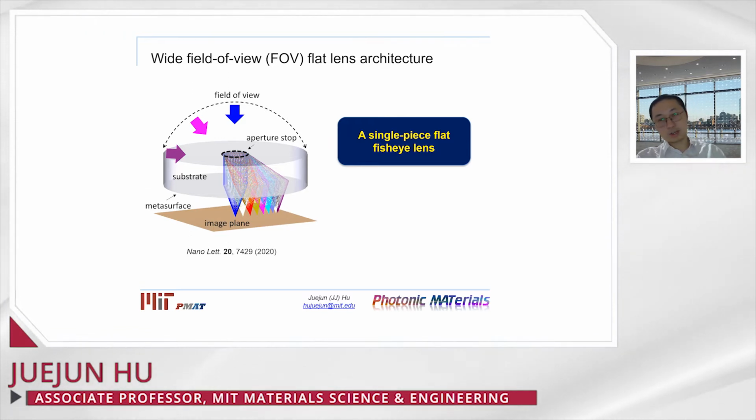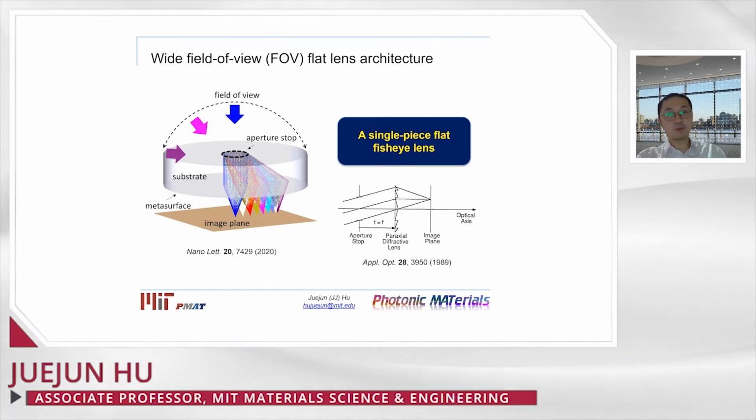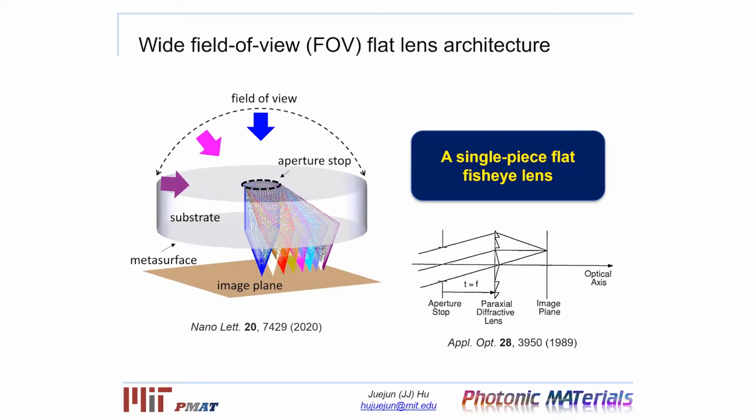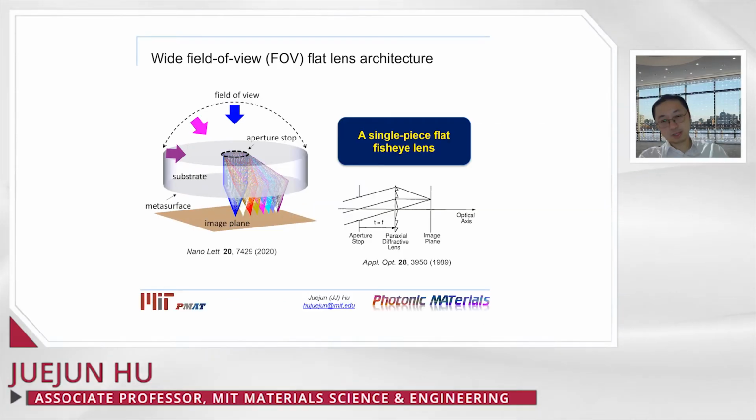Now, what I want to mention though is that this combination of aperture along with a refractive surface is actually not new. In fact, if you look back, there are papers going back to the 1980s. People have already looked at this architecture with aperture along with a refractive surface. But the prior work was only able to expand the field of view up to about 30 degrees. So the question is, can we leverage this architecture to further enhance the field of view and resolution of existing lenses?